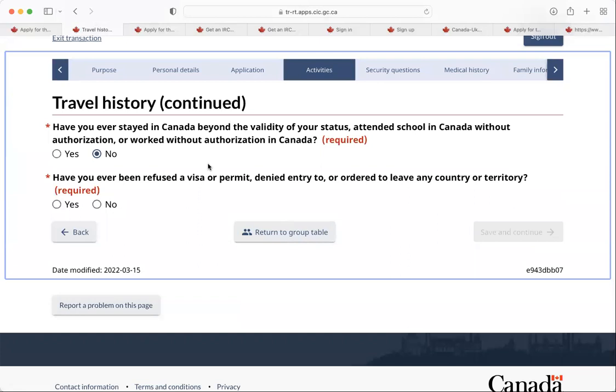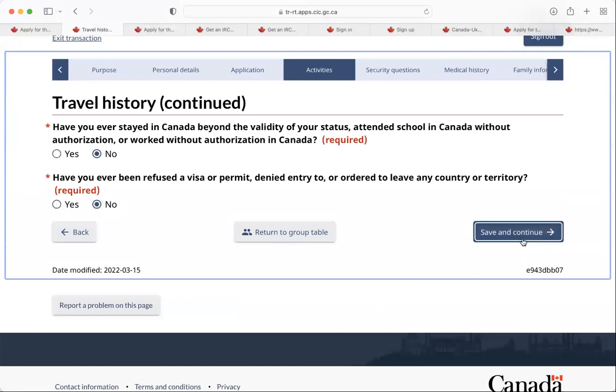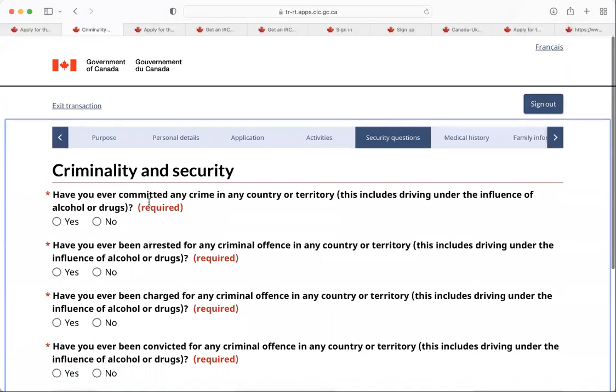Again, it's important to answer truthfully. If yes, then you need to outline briefly the details. If you've applied for a visa to Canada, they may already see that information in the system, so it's important to answer truthfully. Well, we'll just say no and move on here.